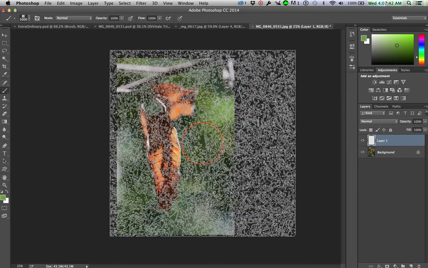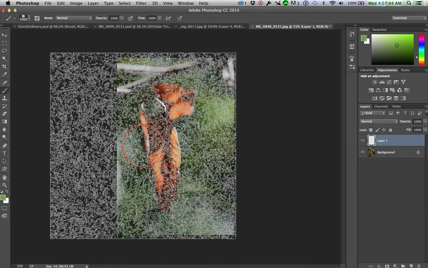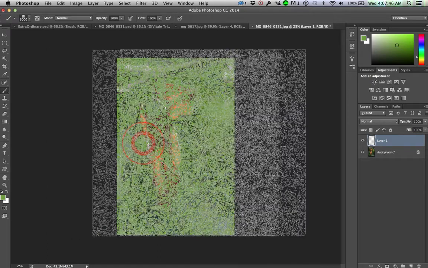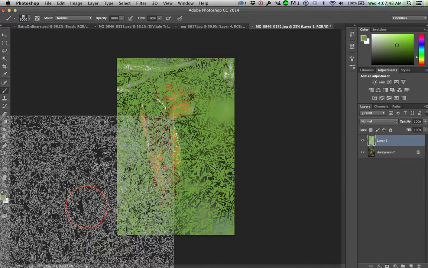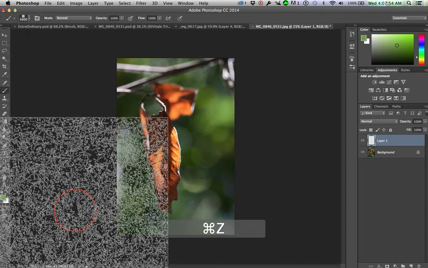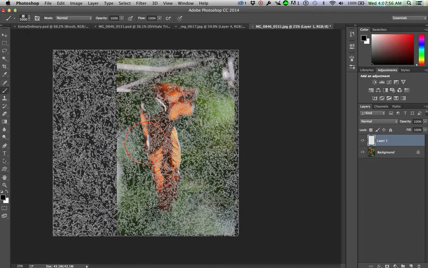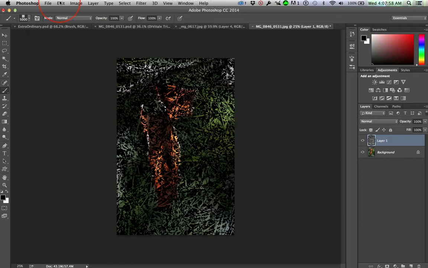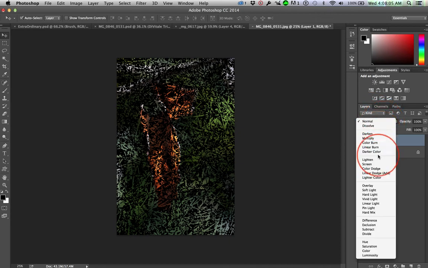And then you have your choice of textures, what to pick. And, oh my goodness. Oh yeah, and I've got green here. Let's undo, change the default colors, hit the letter D, and click. Now, changing the blending mode on this. I ended up, remember, you know how to cycle through these, right? Shift plus. Where'd I end up?